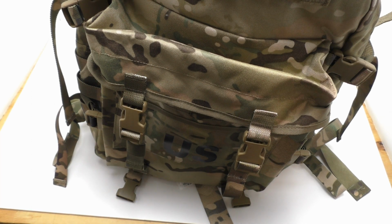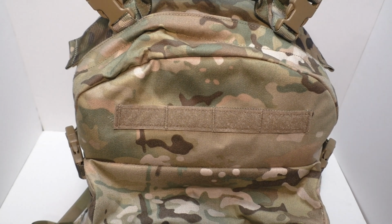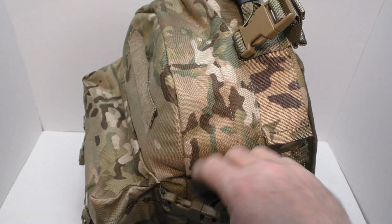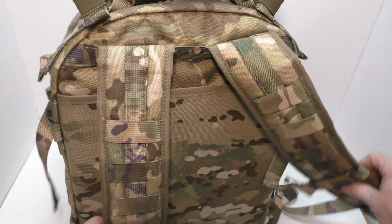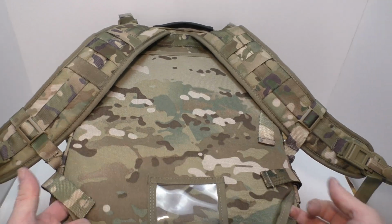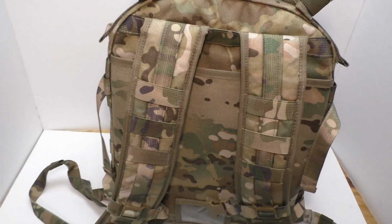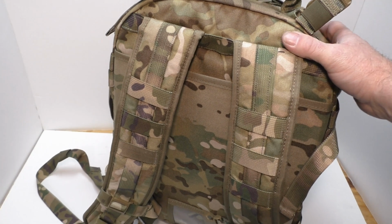I'll bring you back in a minute. My homemade cooler inside the bag. Boy, that was difficult. Everything is so stiff and new. Got all the straps adjusted the way I want. The waist belt I got tucked inside here and clipped together. You can do that if you don't want to use the waist belt. If you're using this as an outdoor bag, I would say use the waist belt.